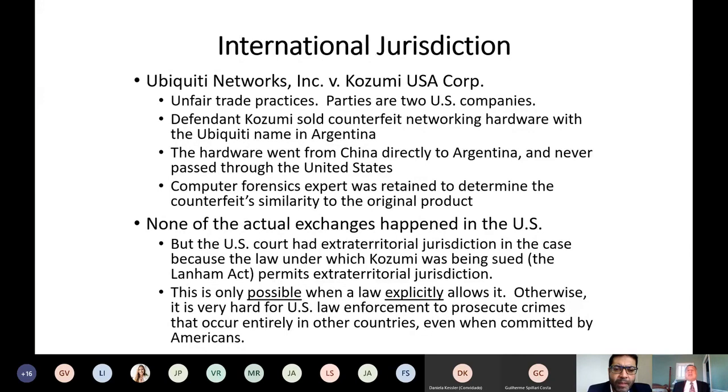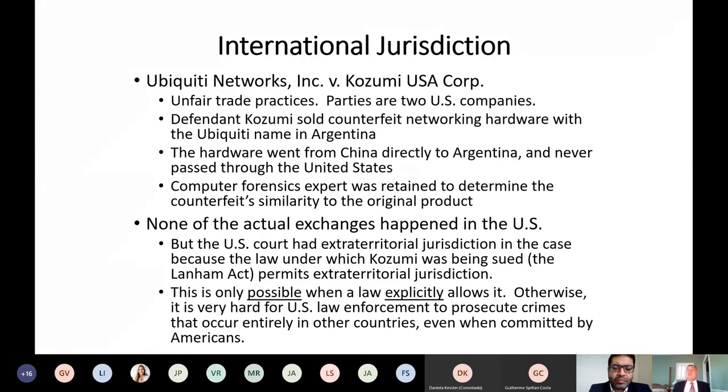And so the question became, in this kind of situation, how do you exercise jurisdiction over parties when the US is not involved? In this particular case, because of the trademark Lanham Act, it allowed extraterritorial jurisdiction, and that's why they could actually do it. But normally, the biggest problem with data protection all over the world is that if somebody hacks into your computers from outside the US, it is almost impossible to get personal jurisdiction over them.